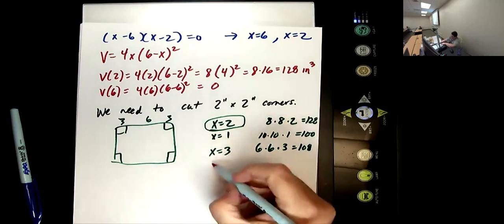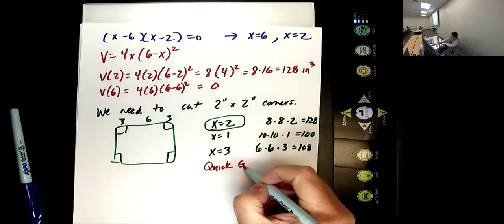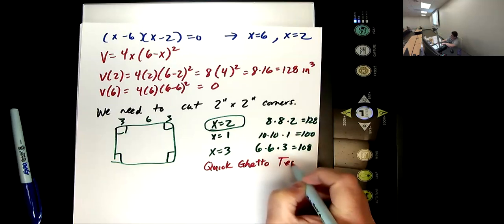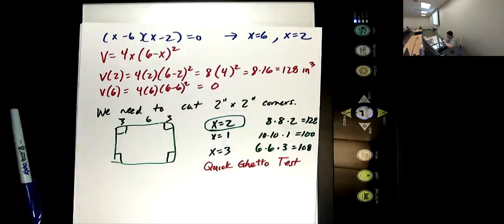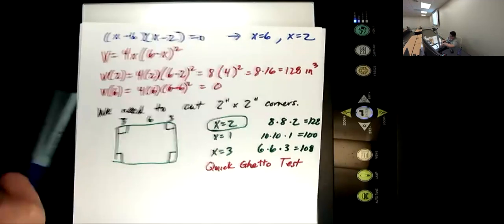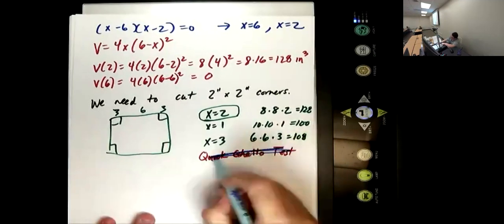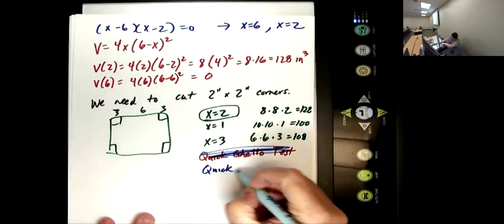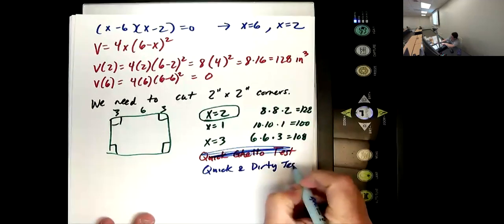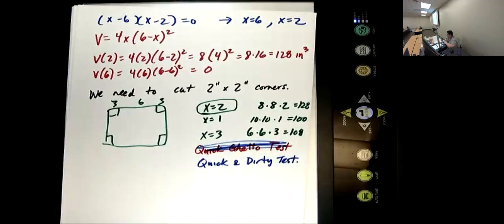So this was like a quick test. It's not a real test. That's why I called it a ghetto test. I guess ghetto is a real place, so that's not really a good way to call it. Maybe I'll call it what one of my mentors used to call it, the quick and dirty test. It's not clean, it's not pretty, but it gives me a rule of thumb. To me, quick and dirty just sounds nasty though.